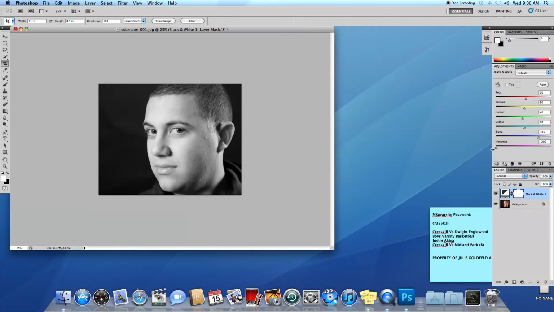So if I want to make the shirt stand out a little more, if it's maybe getting lost with the background, I can brighten it up a little bit. If I want to darken this shirt to make it less noticeable, I can darken it. And basically, you're going to move the red and yellow sliders around. I'm going to try to darken his lips up a little bit so I don't lose his lips in the face, but also lighten his skin tone because he's a little dark right there. Just to make the picture look its best.